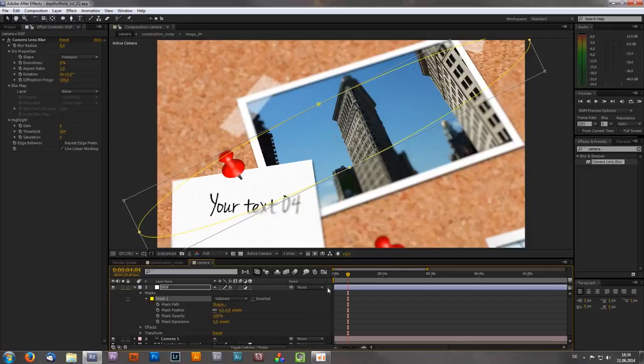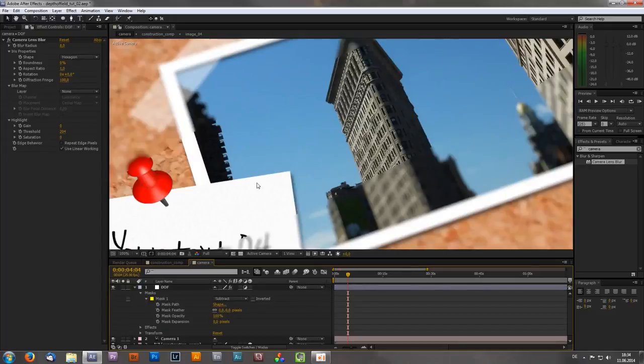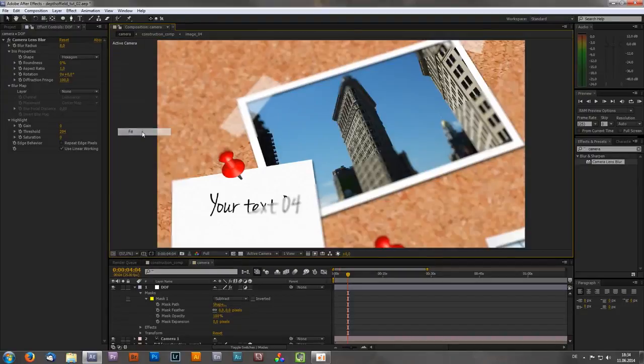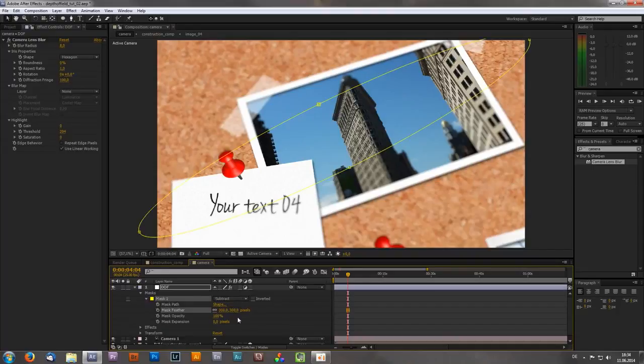So for example, let's deselect it. You can see that we get this super sharp edge, and that's definitely not what we want. So I would recommend to increase the mask feather to something around, let's say 300 or 400. It really depends on your project. So yeah, I think about 300 looks good. So we get that nice smooth transition like it would be in real life with a real DSLR, for example.